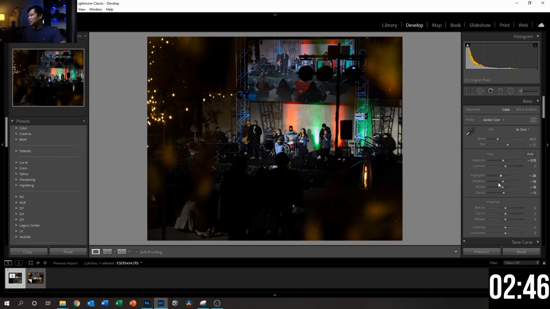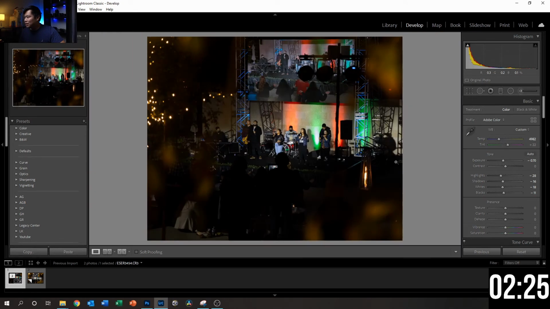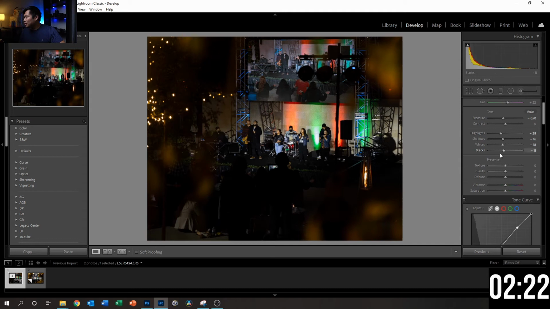What we also want to do is, these leaves, they look really dull and boring, so let's boost it up by warming up the image just a little bit. I'm going to move this temperature slider and warm it up, but not too much because we don't want to change the color of the skin tone. We just always got to be mindful of that. That's still good. We also want to boost the clarity just to get things kind of more defined and all that. So that's looking a lot better.